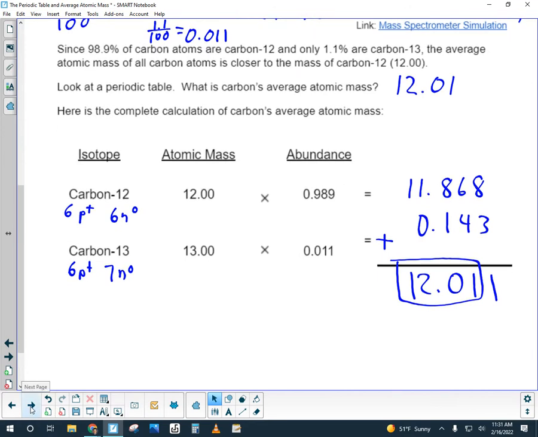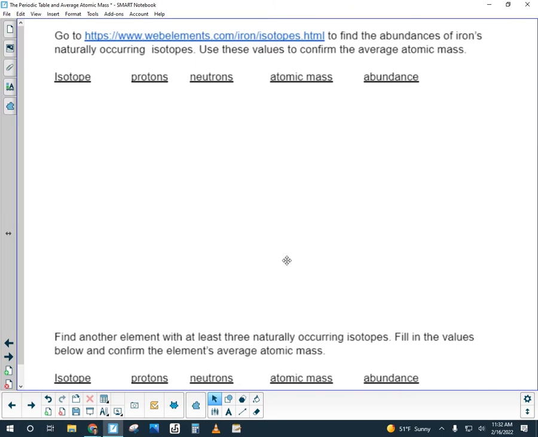All right, so what I'd like to do on this page is pick another element and do this sort of analysis. And then once we've done that, we're going to break into groups, and each group is going to pick an element of your own and do the similar sort of calculation. What we're really trying to do is understand where the average atomic mass values come from based on isotopes. Okay. All right, so I have a link here. The way this link works is whatever element you put in the address here, it will give you a table of naturally occurring isotopes, and it will give you their abundances. So let me access that link first.